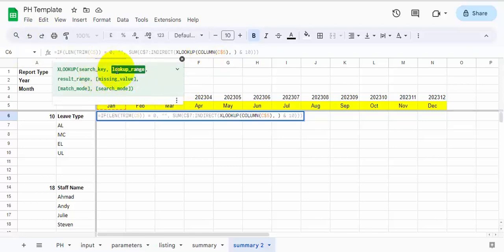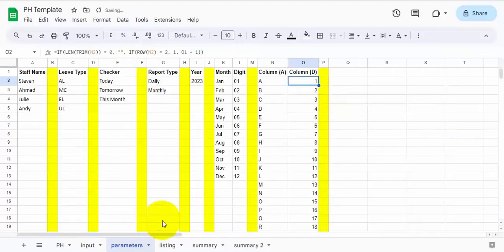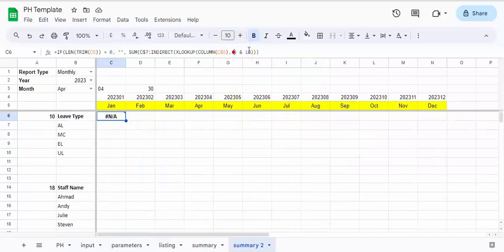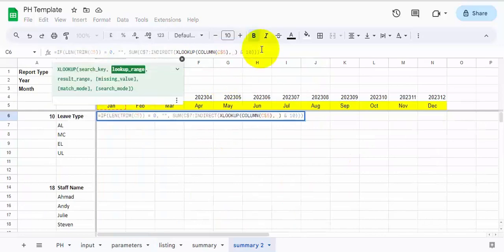So from here, these two we are going to the parameters sheet. From here, I try to get to the... now you're only back.